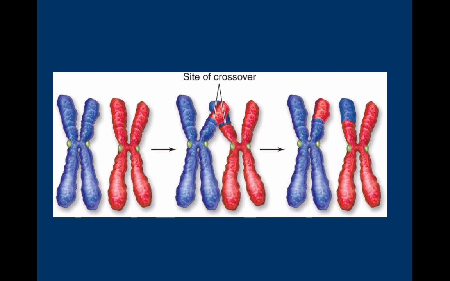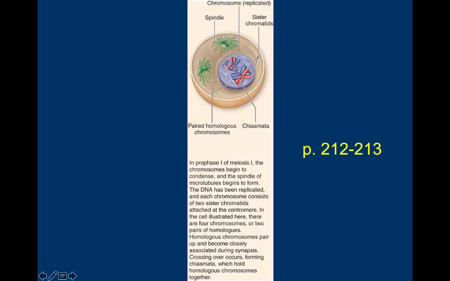It's a very, very random process, but in this particular instance, what we get in the end is a chromosome 8 that's entirely dad's. We get a chromosome 8 that's entirely mom's. We get a chromosome 8 that's mostly dad with a bit of mom's, and a chromosome 8 that's mostly mom's with a bit of dad's on it. So if we think about this, for this particular chromosome 8, which eventually each one of these is going to go into one different cell, so 4 separate cells total, every single chromosome 8 that goes into those 4 cells is going to be different from every other chromosome 8 that we see.